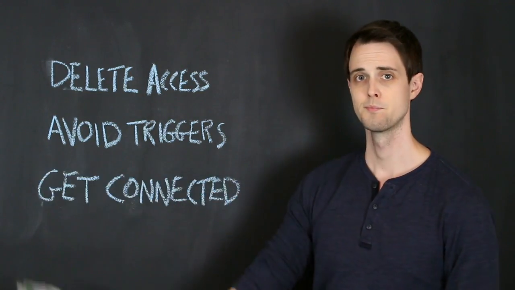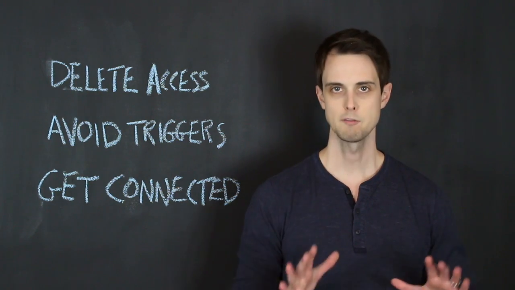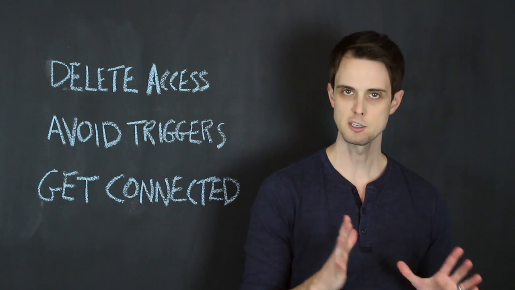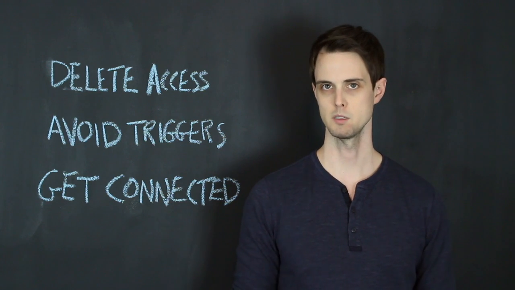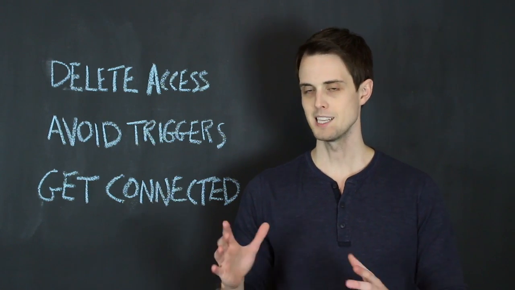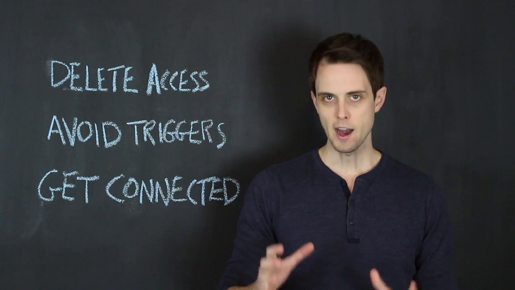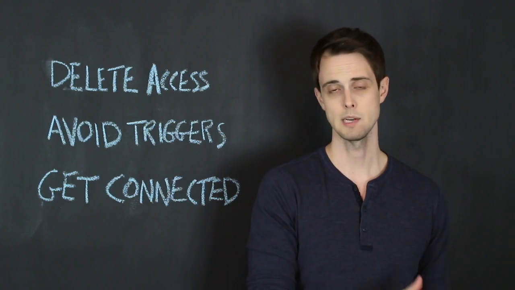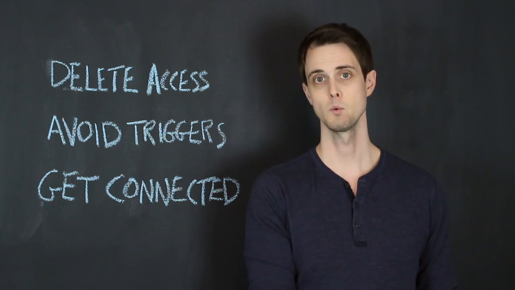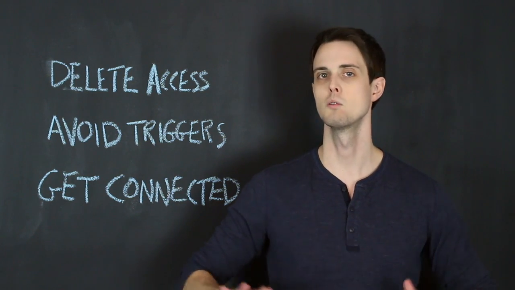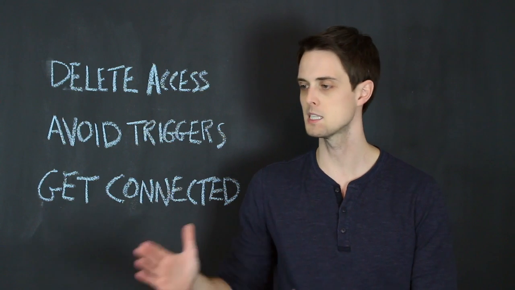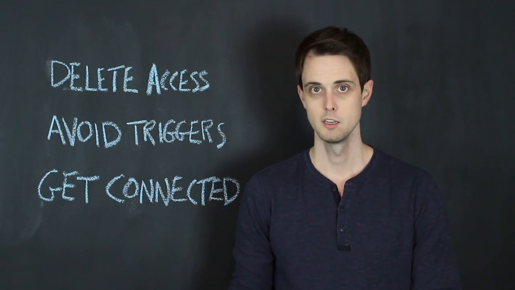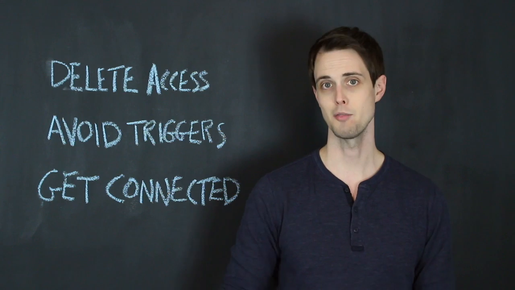Step 3, get connected. After eliminating or avoiding the biggest triggers in our life when we think of this person, we've made a lot of progress, but it's still not enough. The final piece of this comes from replacing those activities or those experiences that remind us of them with new things that have nothing to do with this person at all. Because if we skip this step, we're far more likely to backslide and start thinking about them again.